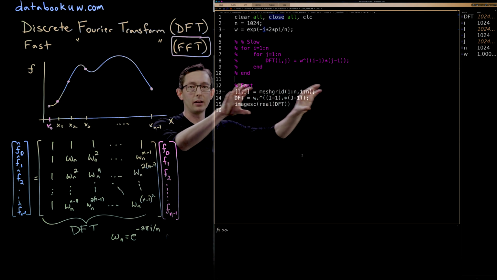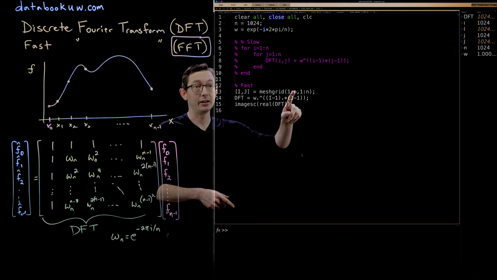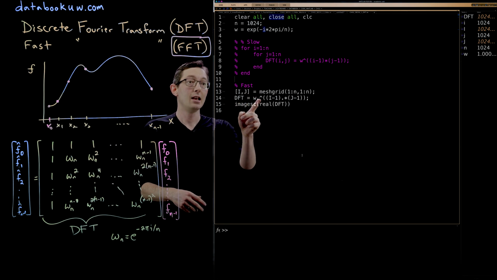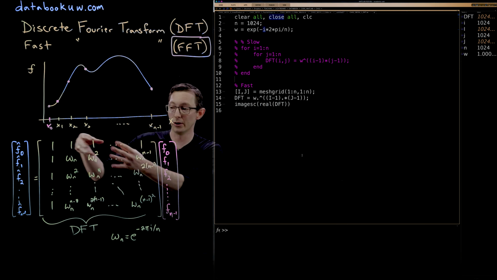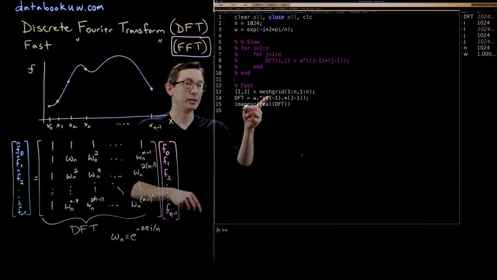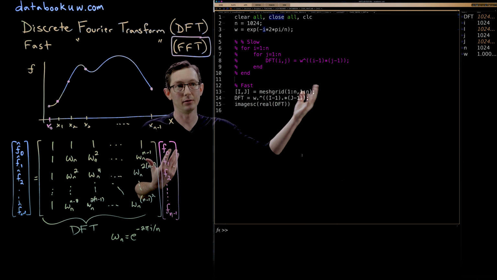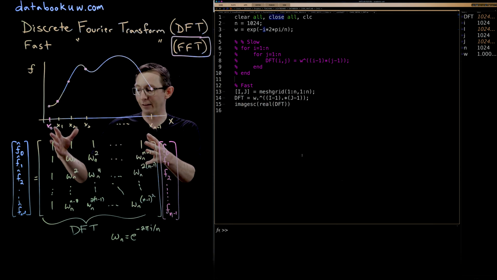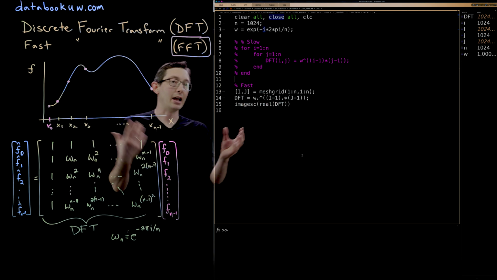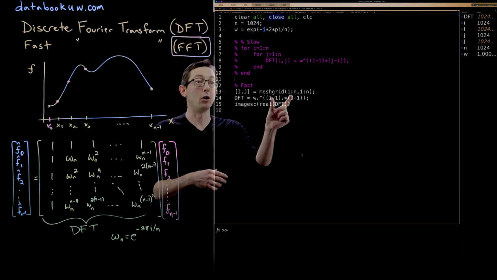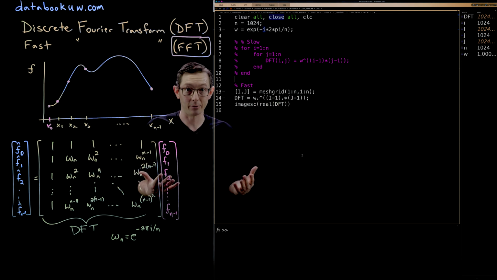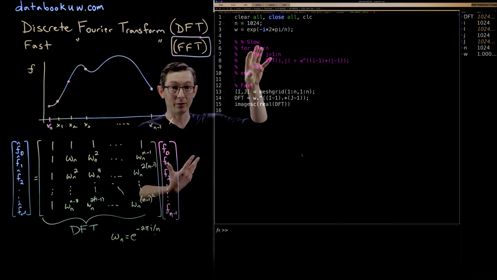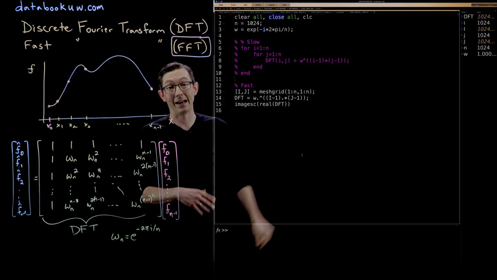This is a better way of computing this more efficiently, where you basically create a grid, an n by n array of ij locations, and then you compute omega to all of those indexes all at once using this dot to the power of i minus 1 times j minus 1. So i and j are both big arrays of every i and j index over this whole array, and you can simultaneously take w to all of those powers at once in this vectorized operation in MATLAB. Vectorized operations are always much, much faster. So this is the easy, human-readable code, and this is how you would actually compute it fast in MATLAB.